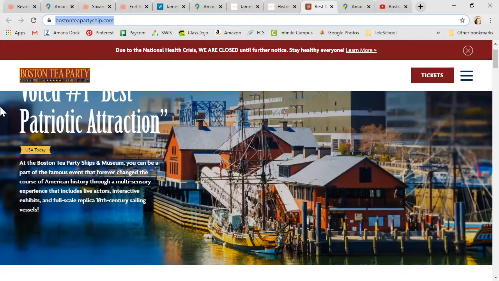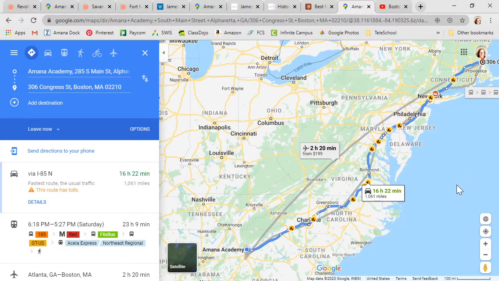We went to Philadelphia, which I'll show you some pictures of, and we went and sat down. We went to Independence Hall, and we saw the Liberty Bell and all sorts of stuff like that. But then we also went to Boston, where we did a tour of quite a few of the places, Faneuil Hall, the Boston Tea Party, and the USS Constitution, all of those things. And oh my gosh, we went through it really fast. We were only there for like 2 days, but we have every intention of going back and doing this longer.